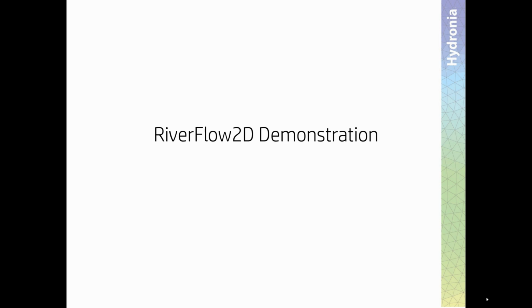Well, okay. I hope you got the idea of how quickly and rapidly you can generate a RiverFlow2D simulation. And the reason you can do that is not only because the SMS link with RiverFlow2D is very efficient and you have a lot of features in SMS, but also because the actual RiverFlow2D engine is a very robust, accurate, and fast model. And that's something that you always get in all the situations that you want to model.